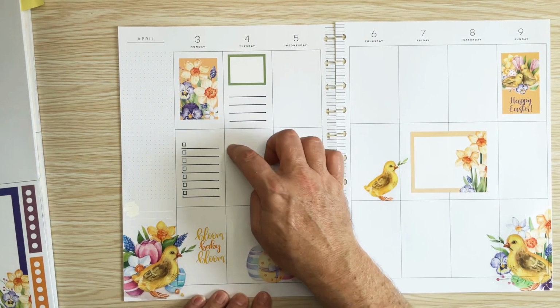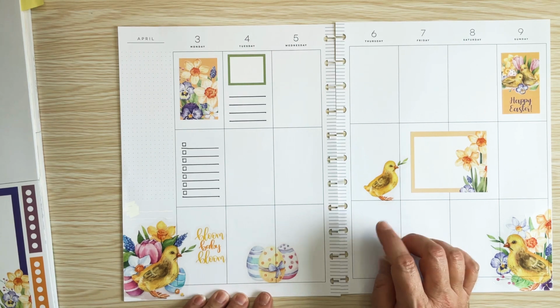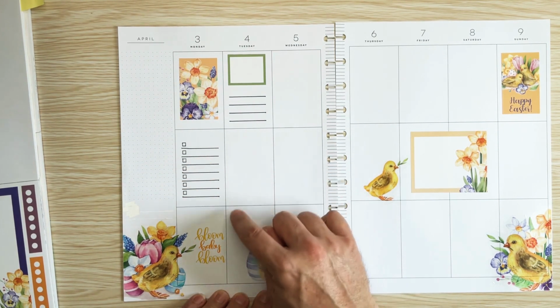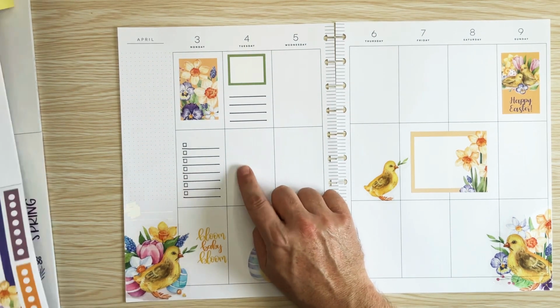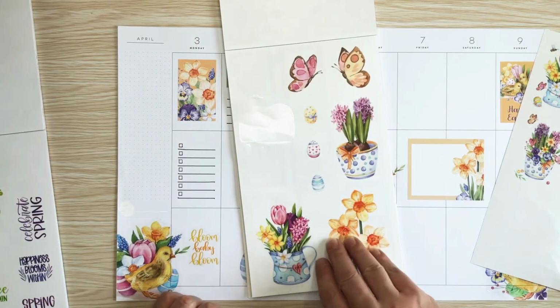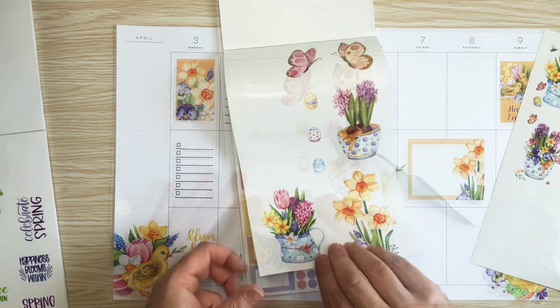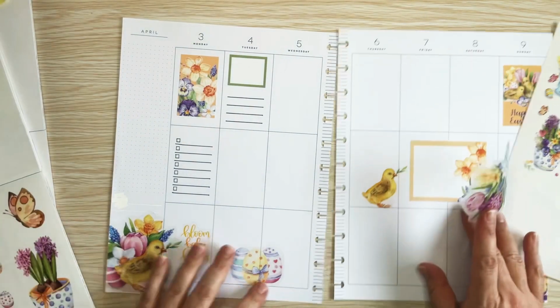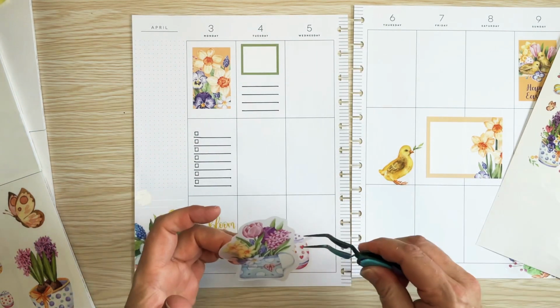And then I might even just do some bullets down here. Or maybe, I think I want another decoration in here and maybe a couple bullets here. I want some type of decoration here. Let's see how big this one would be. Okay, let's take this one off the page. And let's see, oh yeah, that's huge.